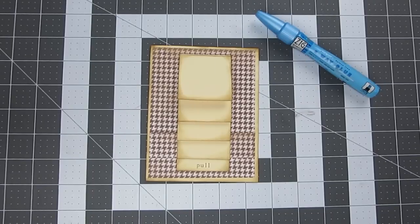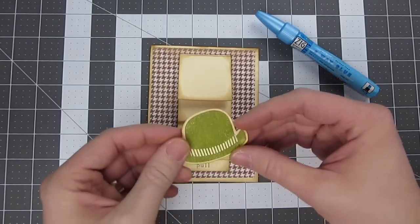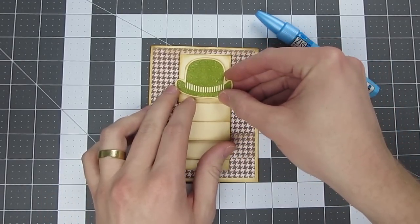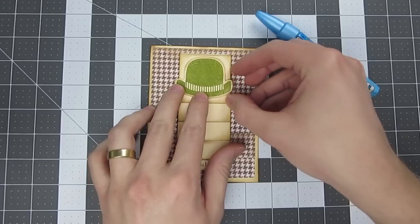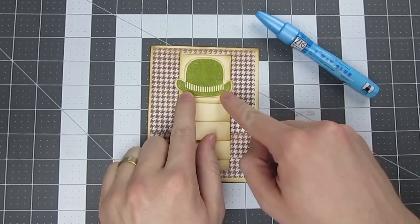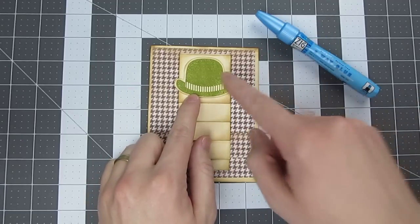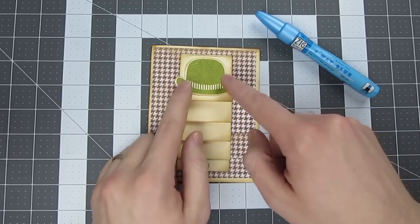The final step in the card making process is to add our shapes, and I just used some zigzag 2-way glue because these are kind of an odd shape and maybe a bit more difficult to get the tape on. So we'll just kind of center it onto the square, and notice that my hat does overhang the sides a little bit. That's perfectly fine. You'll just want to make sure not to add glue if it does overhang.